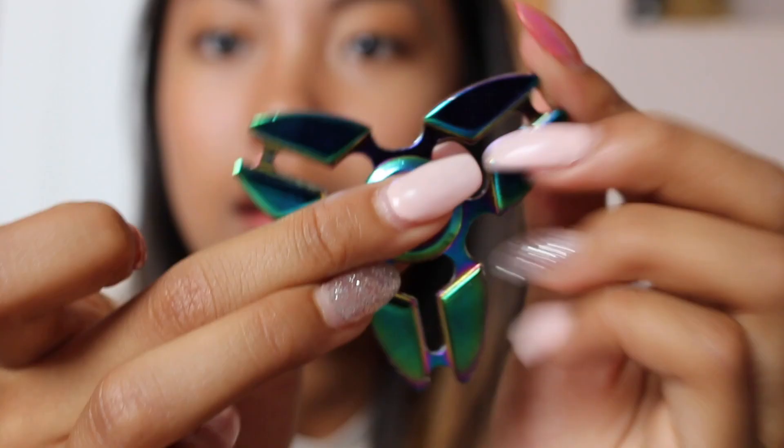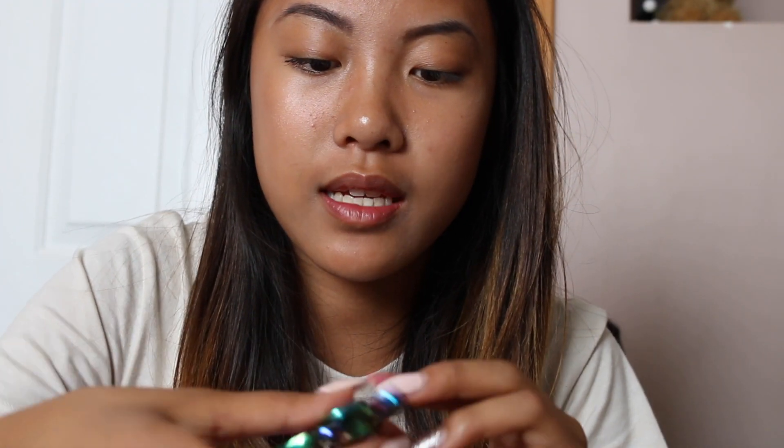This next one reminds me of Mr. Krabs — don't ask me why, it just does. This one's kind of weird. One thing about fidget spinners is when it glides smoothly, that's when you know you've got a pretty good one. This one kind of wobbles around — I'm not sure if my camera is catching it, but the material or the metal just doesn't spin smoothly. But it's pretty quiet, especially for metal. I would rate this another 8 out of 10, just because it wobbles when you spin it.